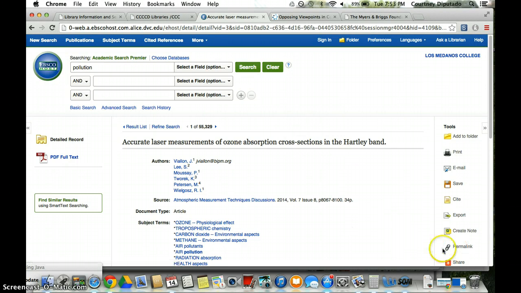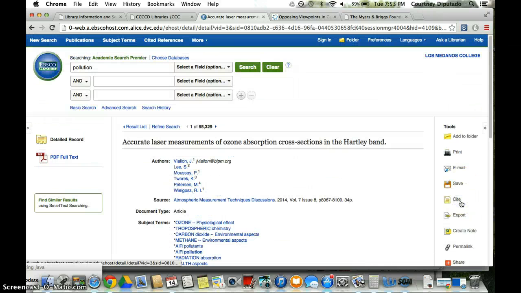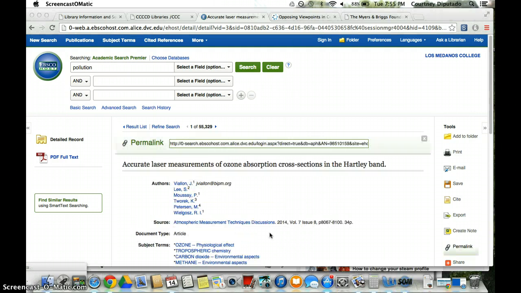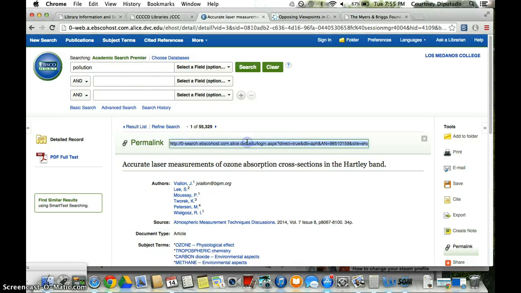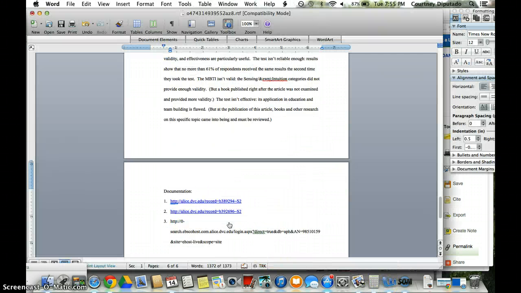Normally this link shows up, but when you click Permalink, you would see a permalink box appear here, and you would copy and paste that into your documentation. Now that we have our permalink working, go ahead and select the link in the permalink box. We'll copy it, go back to our Word document, and paste the link.